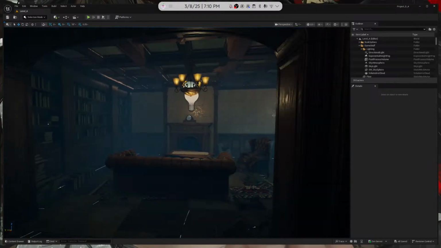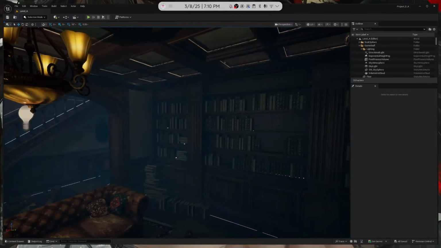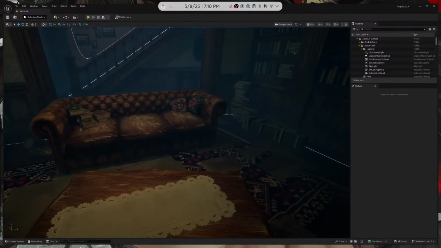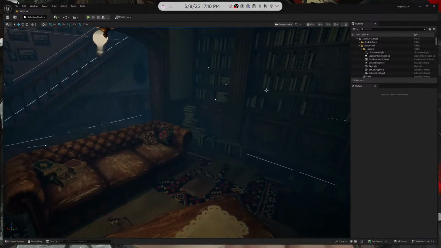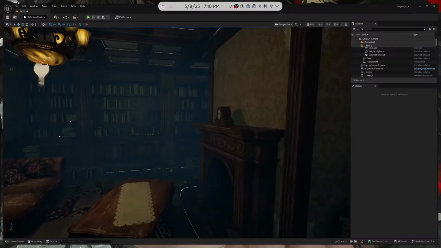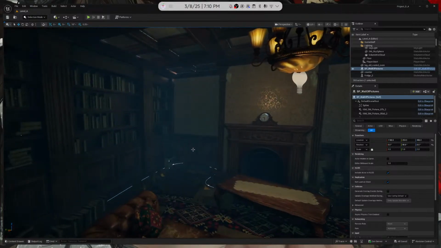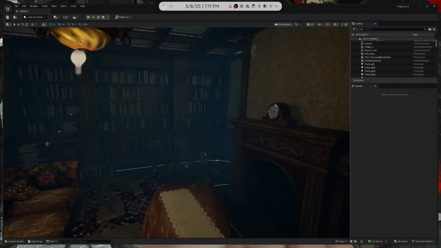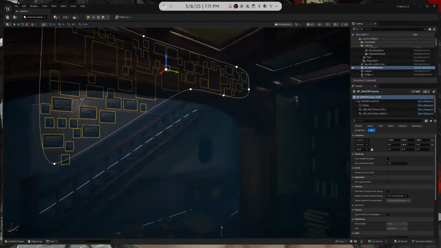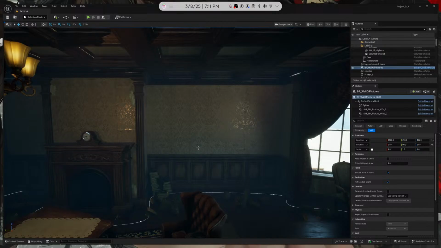But today's agenda is pretty simple because while I was setting up all these decorations, set dressing, I was testing out the books too. This one, especially the horizontal book, so I did two. I found two bugs in the PCG graph that I did. One is pertaining to this wall, and the other one is for the books. So for the wall, for the picture frame, I don't think I have to fix it because I found that bug when I was trying to place the picture frame walls here.